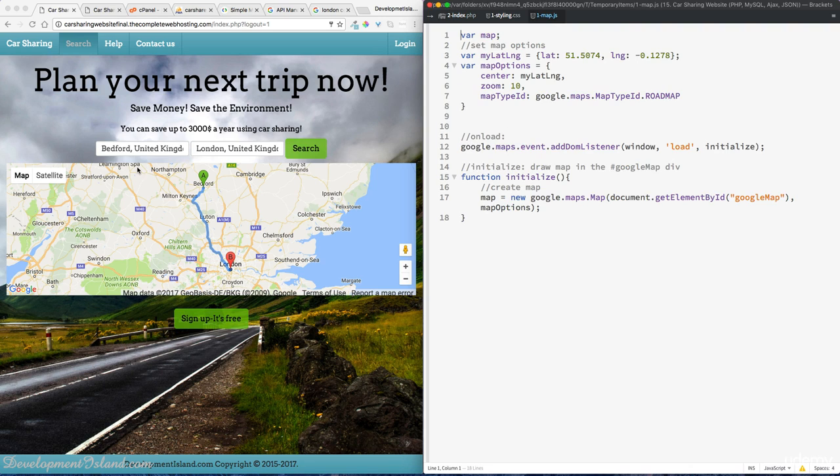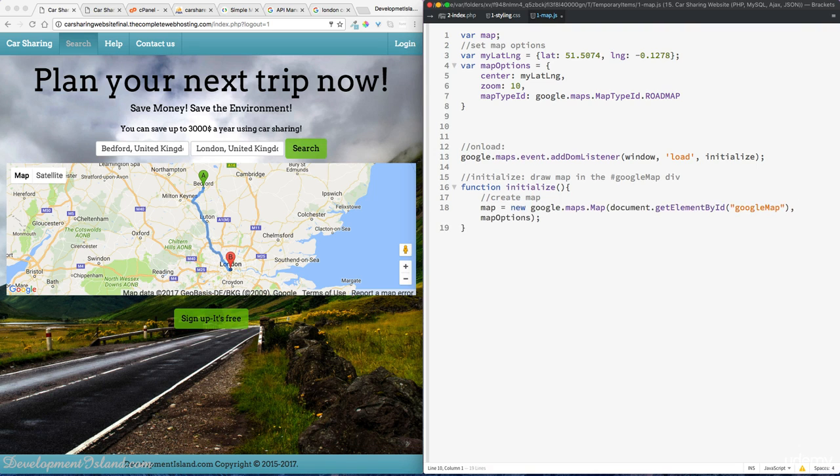Now let's start with the autocomplete feature. We've already covered this in the Google Maps section, so I'm going to cover this quickly. So we're going to define a variable for each field. Okay, so let's start with the first field. So let's define a variable autocomplete1. Okay, so we're gonna use a constructor here, the autocomplete constructor.